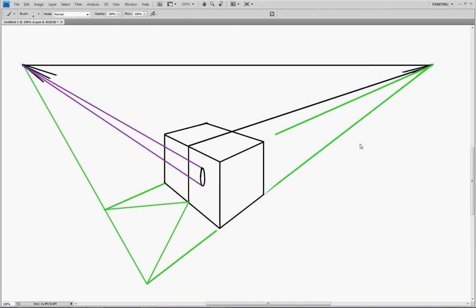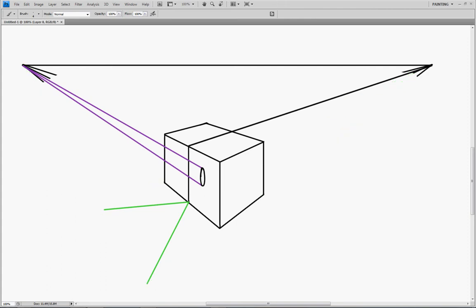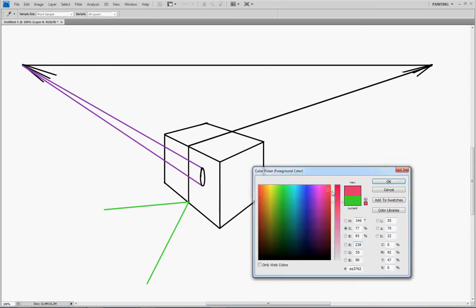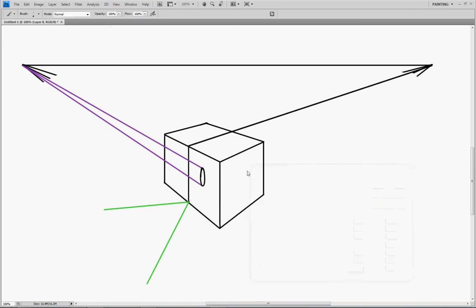We can just turn that layer off because we won't actually use it again. So let's change to something nice and bright like red and continue the example.